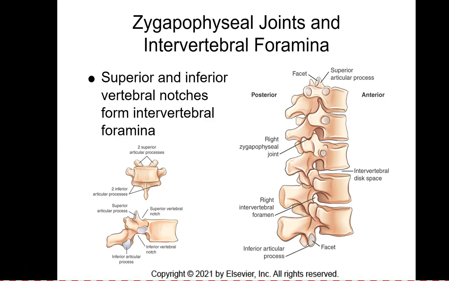And this will be helpful when we look at a three-dimensional model in lab. The tricky part for you is you have to know which patient position is needed to visualize the right zygapophyseal joint or the left zygapophyseal joint or the right intervertebral foramina versus the left. And to further complicate things, it varies depending on which spine you're imaging, cervical, thoracic, or lumbar. So we will discuss all of that in lab and we will practice, don't worry.